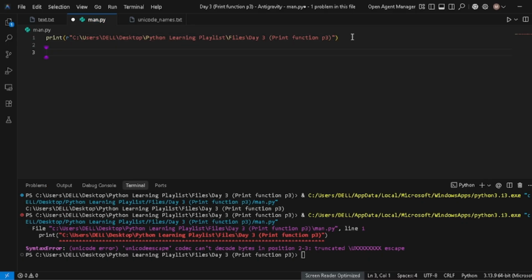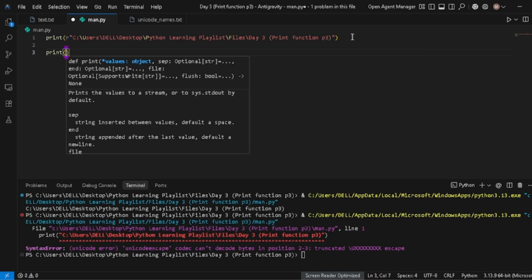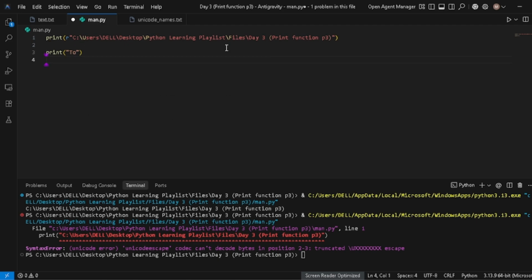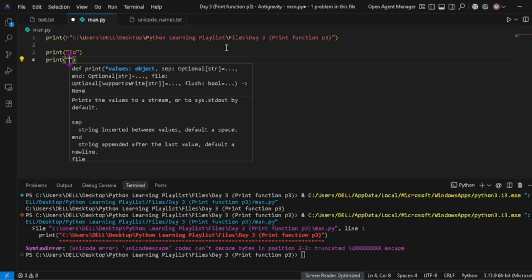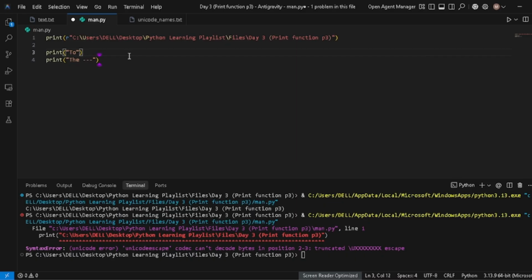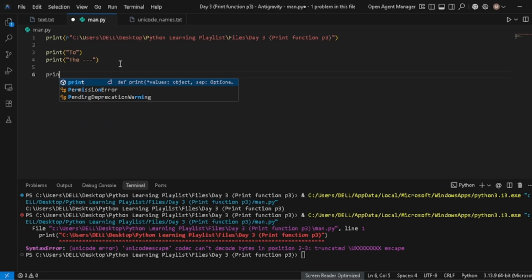And if I hit enter and write print, like if you need to write multiple lines, like a letter, you do what?